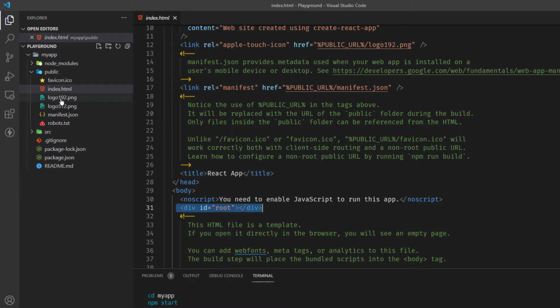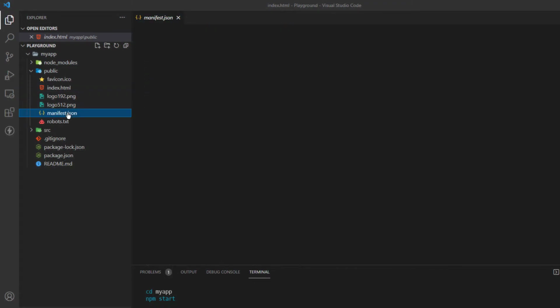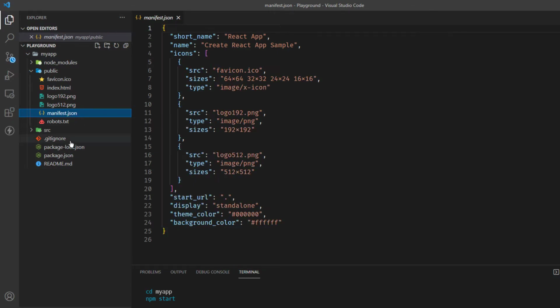We now see logo192.png and logo512.png, and these files are React logos. The manifest.json file is used to define our application, mostly containing metadata.